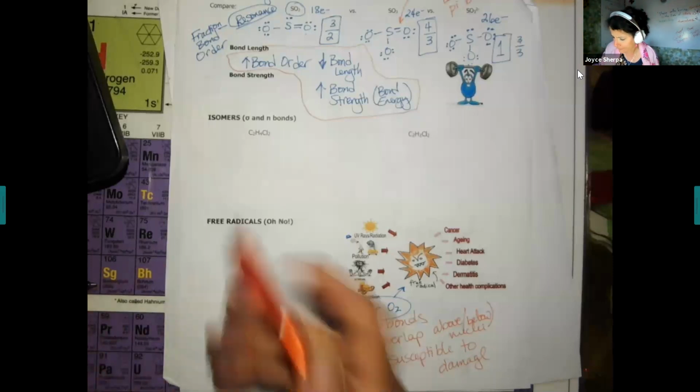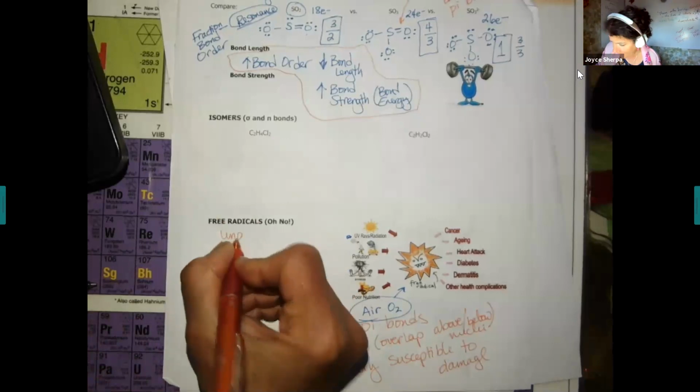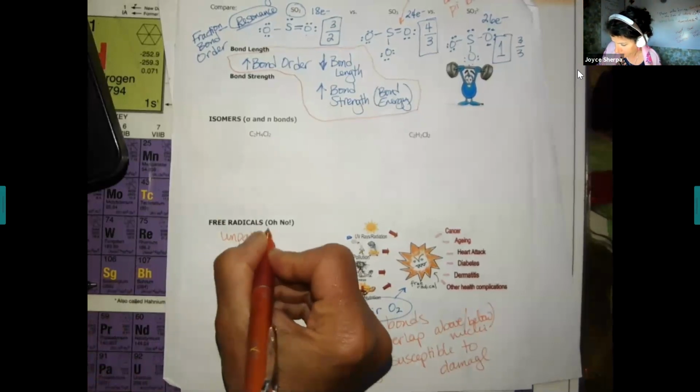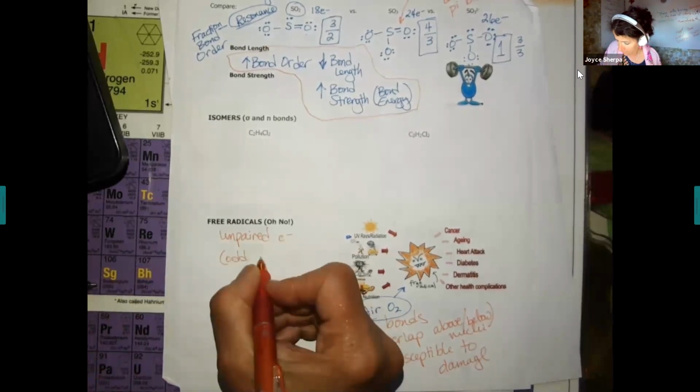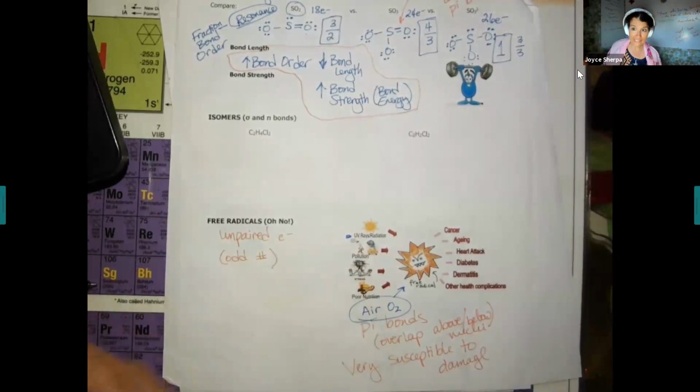Anyway, so free radicals is an unpaired electron, and they look for a pair. So this is a question, Kobe, you had asked me. On the lab, you're not going to get an odd number. If you get an odd number, you did something wrong, and you should write a note like, I'm getting an odd number, go back and count.